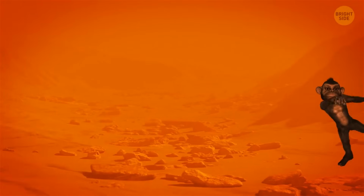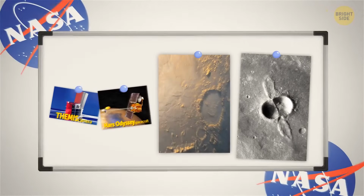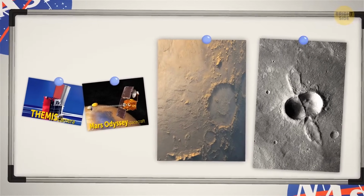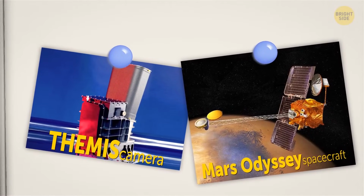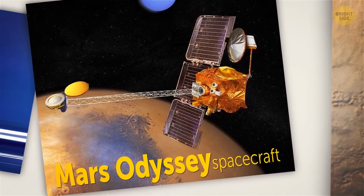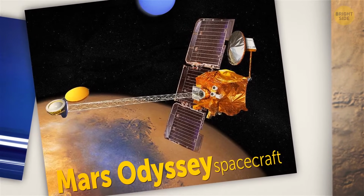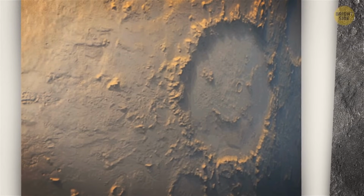And here, one curious soul zoomed in on a small rock and spotted something that resembled a gorilla. That's how some people started to believe there were apes on Mars. Yeah, really. Let me show you some more examples of imaginary creatures and faces on the red planet. Most of them come from a series of images taken by the Themis camera. Currently, it's on board the Mars Odyssey spacecraft, which only needs 2 hours to orbit the red planet, carrying some important scientific instruments. Let me introduce my Happy Martian to you.